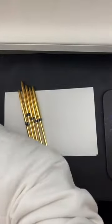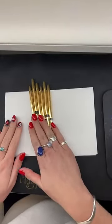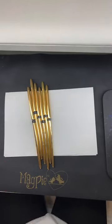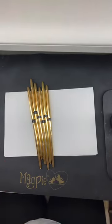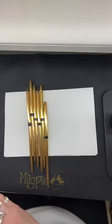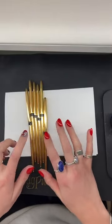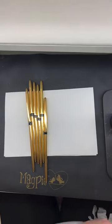Hello, everyone. I'm going to try to do a live again about the Artie brushes. I thought I would do a little bit of a comparison of the brushes that I like to use. So I just have a piece of paper here, and I thought I would do a little bit of painting them with the Artie brushes, so you can see the difference in the brush types that they make. So let me put some gloves on here really quick.